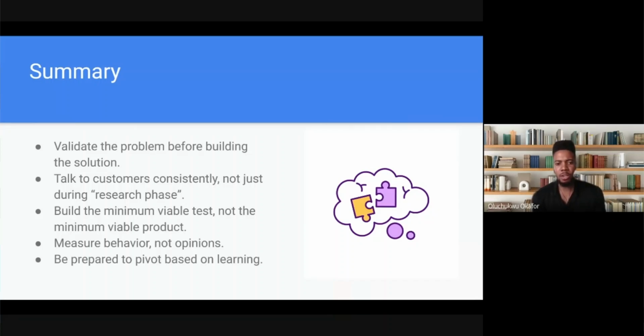Then as time goes on, you can build the product you have in mind. Make sure you measure behavior, not opinions, because actions speak louder than words, basically. And be prepared to be very flexible. Make sure you are not attached to your solutions, and make sure you are able to pivot if you get contrary information. In fact, over the course of the journey, you're probably going to have to restart multiple times. Well, you have to keep in mind that every failure is not actually a failure because you learn.